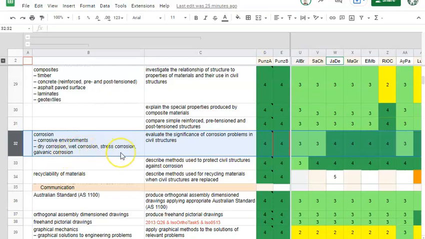Okay, stress cells. If you have a scratch in the paint, we're going to have more oxygen at the top of the scratch, and less oxygen at the bottom of the scratch. So when it fills up with water, we're going to have a corrosion cell happening, right? We're going to have a redox reaction taking place. So which rusts, high oxygen or low oxygen? Think of Angry Ox and Red Cat. Which one's got low oxygen, the cat or the ox? The Angry Ox has poor quality oxygen, right? Low oxygen, that's where the rust takes place.